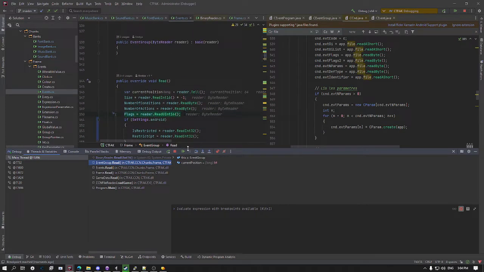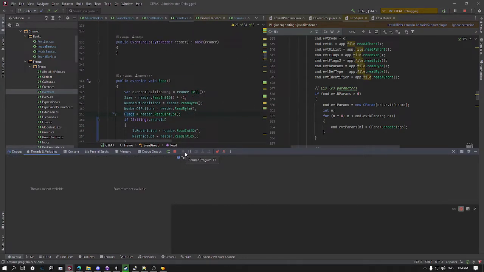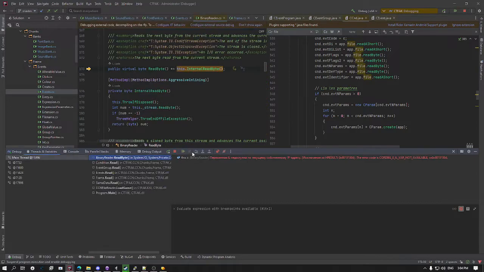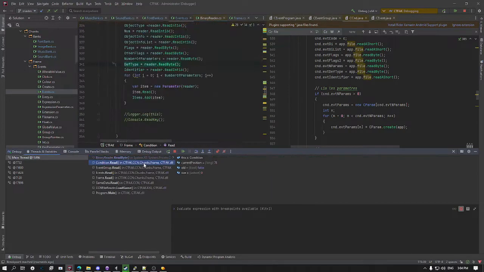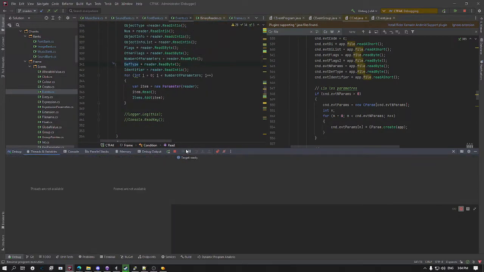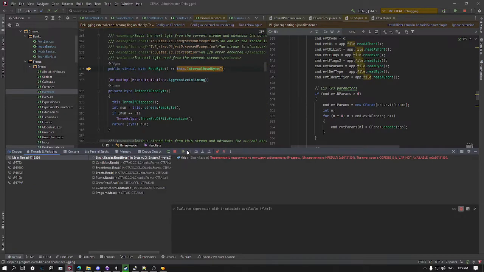Okay, so we are reading the event groups here. And nothing really happens. Okay, we're still reading stuff, so I'm just gonna let it run for a little bit more, because for some reason it's just taking a lot of time. Maybe now?